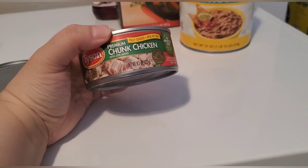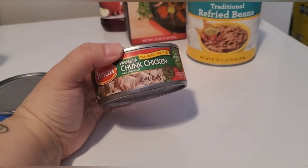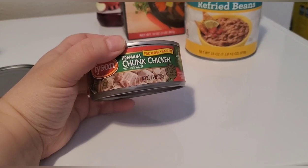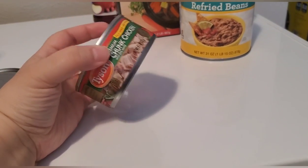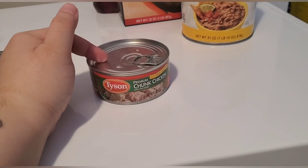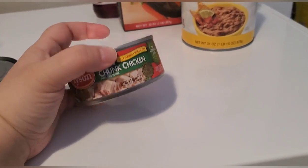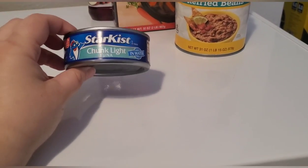You can also put canned chicken on bread for a chicken salad sandwich, mix it with pasta and mayonnaise and add cucumber or celery, throw it into chicken noodle soup, or cook it in a pan with some oil and serve over rice. There are a million uses. I highly recommend stockpiling canned chicken for emergency prep. Also at my local Dollar Tree I found StarKist tuna — name brand and off-brand — which is essentially the same idea.